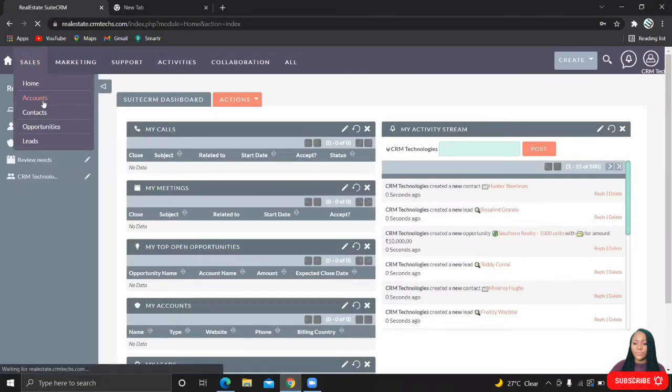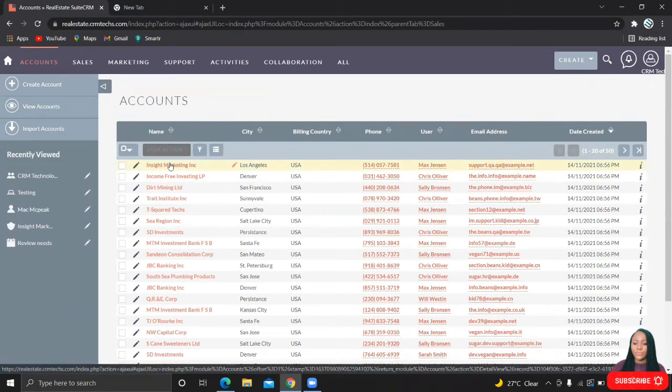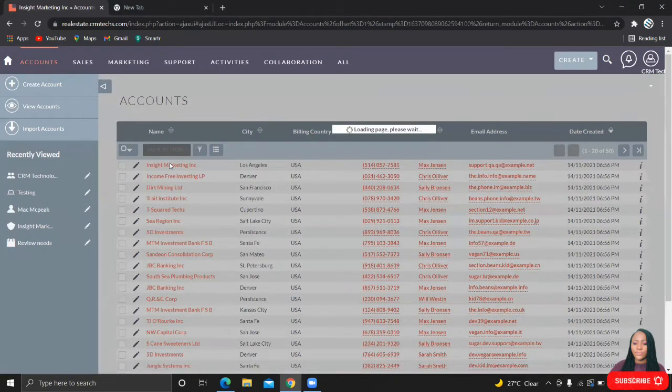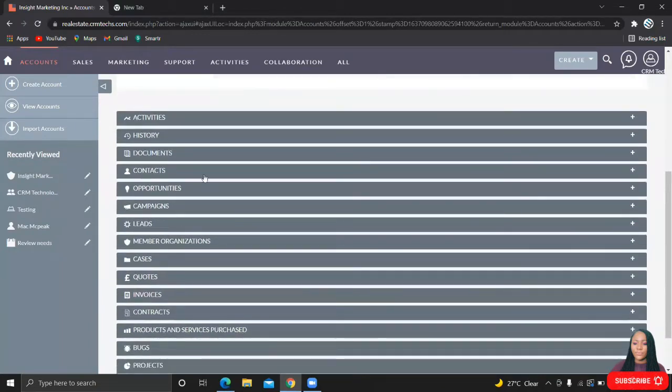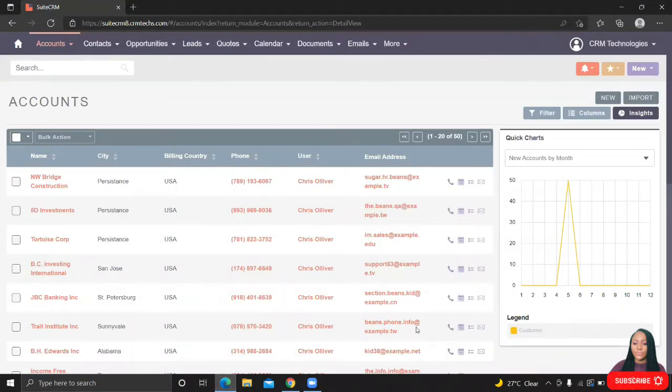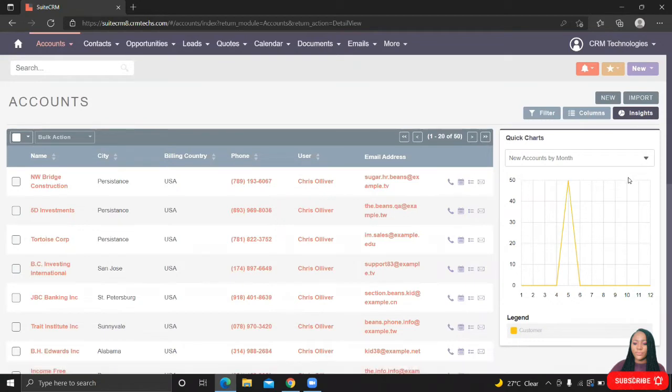So let me go ahead to account module. You can see the difference. We don't have those things on the list view. So in order for me to be able to create any of those items, I have to open that particular account. When I open the account, and then I scroll all the way to sub panel before I can do any of these things. But in version 8, improvement has been added where we can log calls, create meetings, create tasks, or compose email directly from the list view, and also view some of the reports that we have created.